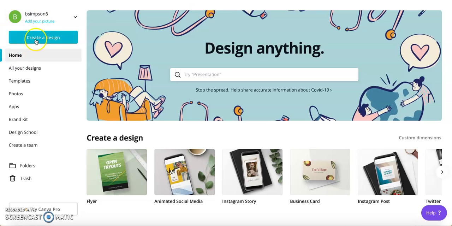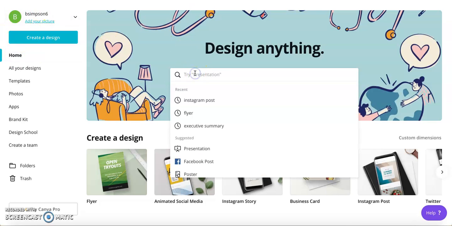Now, you guys can go to create design or simply search a design that you're looking for. And you can see I've searched a few things in the past. So for this project, you need to do social media. And the cool thing is they have Instagram posts, they have Facebook. I mean, look at all the Facebook stuff that they can create. And this is all properly sized. So the image quality is perfect. The text is proportional. Everything is designed.